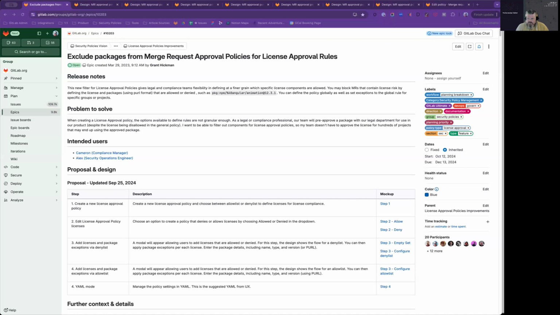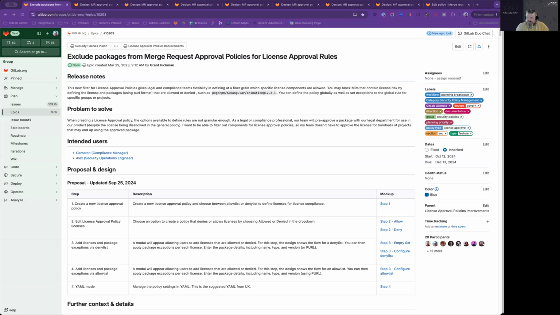Another customer used ActiveMQ from Apache as a part of their system, and they had different projects that were microservices that they wanted to make use of that component again. So as each microservice made updates and started to pull in that dependency, it would be detected that they're using this package, and then it would again require approvals by a policy. So even though originally an exception was provided for that particular package in one project, it affects other downstream projects that make use of it, requiring more and more approvals, which is difficult to manage at scale. So with having a policy here that has a predefined set of exceptions, this can scale to be leveraged across multiple projects.